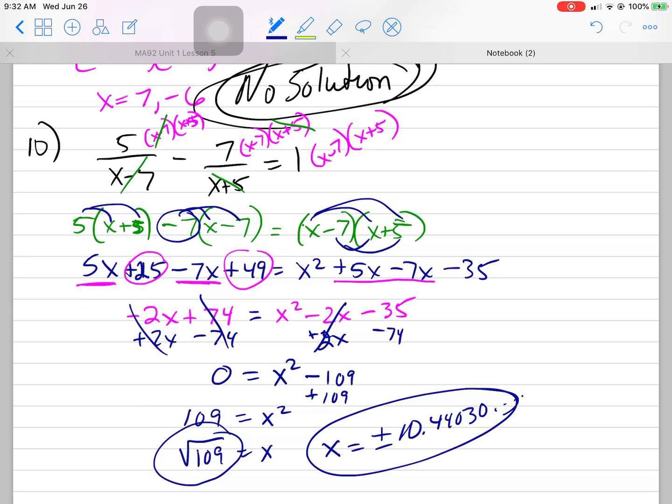Okay? Round it where they tell you to. Okay? They probably tell you the tenths place or the hundredths place. So plus or minus 10 point, that would be the hundredths place, right? The tenths place would be 10.4. Okay? What was the rounding rules? The rounding rules are, oh, there was a saying. Gosh darn it. 5 and up, round it up. 4 and below, let it go. That's it. Okay? Thank you.